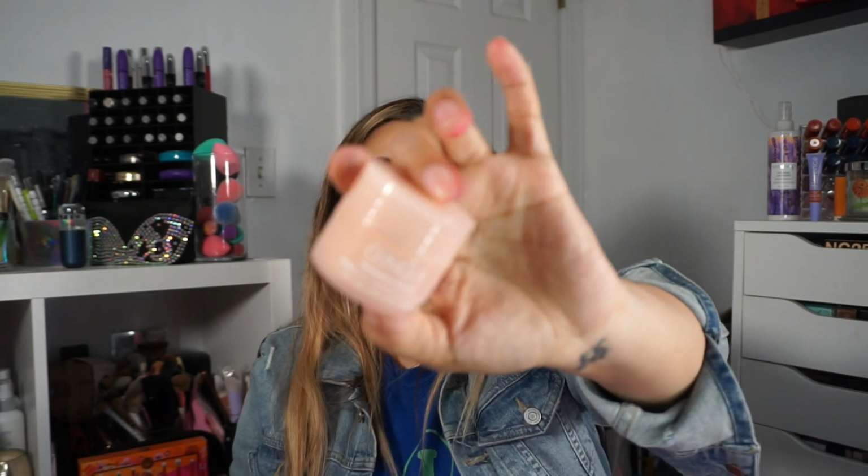This is the Moisture Surge 100H Auto Replenish Hydrator. It's all in the title. 100 hours of total hydration while you're soaking up the sun. Dry heat is no match for soothing aloe and auto replenishing technology that basically turns your skin into an ultimate source of moisture. If you get the full size of this, it is $41. You apply morning or night after cleansing your skin. I love Clinique. It's a good skincare brand. And you get a good amount in here. That's nice. Half an ounce in this one.